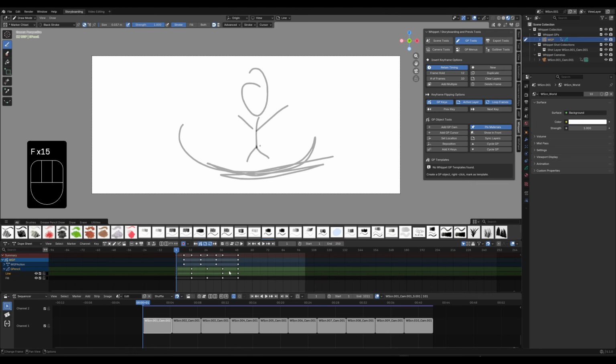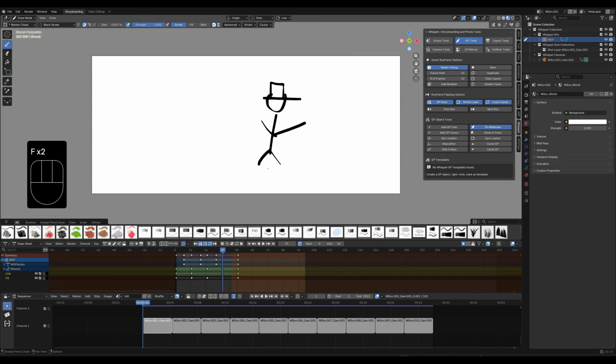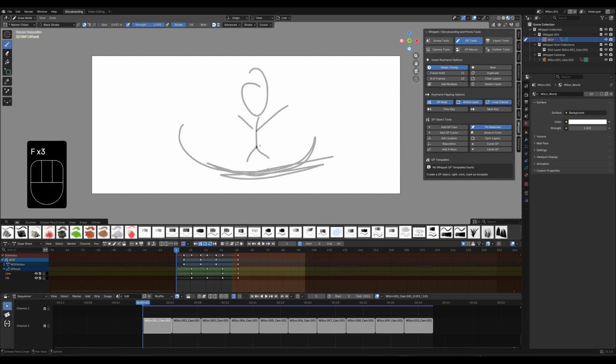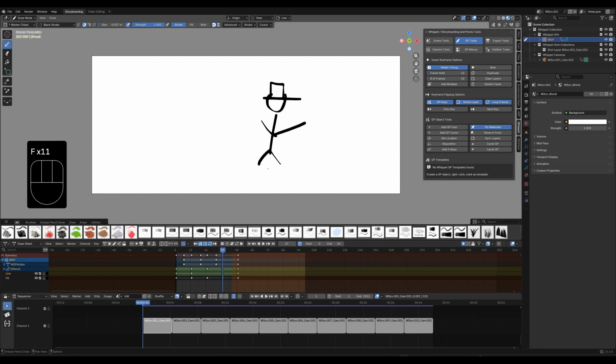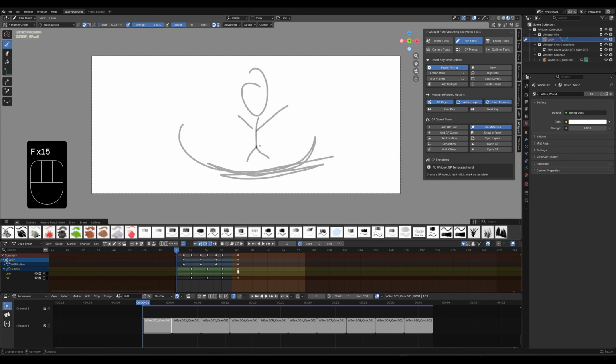If you want a custom range to flip through, then you can hit P over the dope sheet to open, which basically comes up with this box draw thing to have a preview range set. So you can click, drag, and then now you'll have this red area. And what this does is essentially sets the Blender frame range to this preview range. And then now as I'm hitting F, I'm looping to the start of that preview range. So this is helpful if you want to just isolate a series of drawings and just loop through that, and then hit Alt P to clear the preview range.